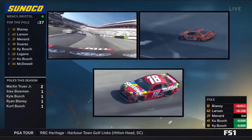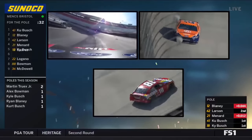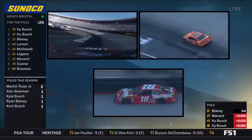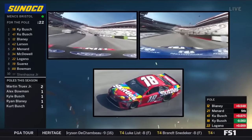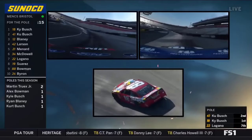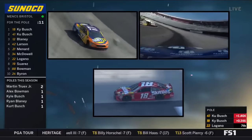Busch really flew through turns one and two, right glued to the bottom — that car is on the rail. It looks really good through three and four. Could be in the 14s without a problem — boom, 14.89. Kyle even faster, and I thought Kyle missed the bottom a little bit, but he carries good speed — 8.95 to an 8.97. They'll both run another lap. Kurt Busch slows that lap, Kyle Busch slows that lap, so right now they are still one-two with 13 seconds to go.